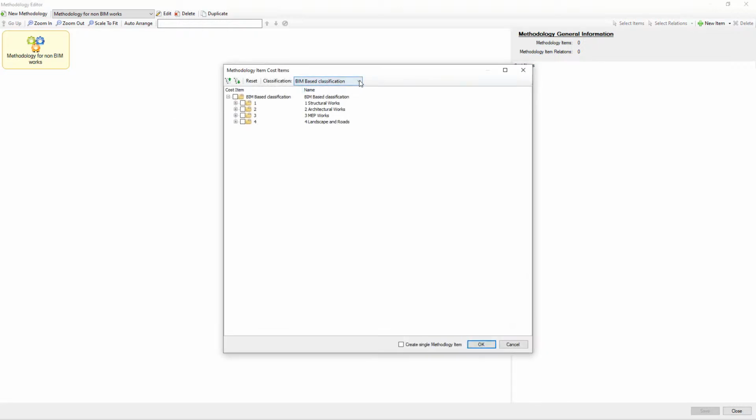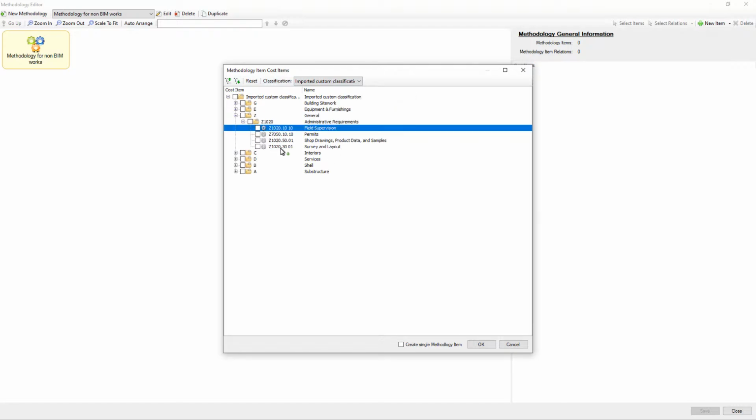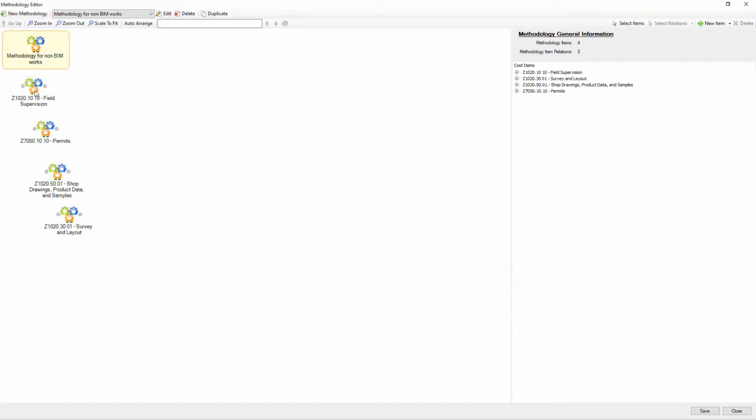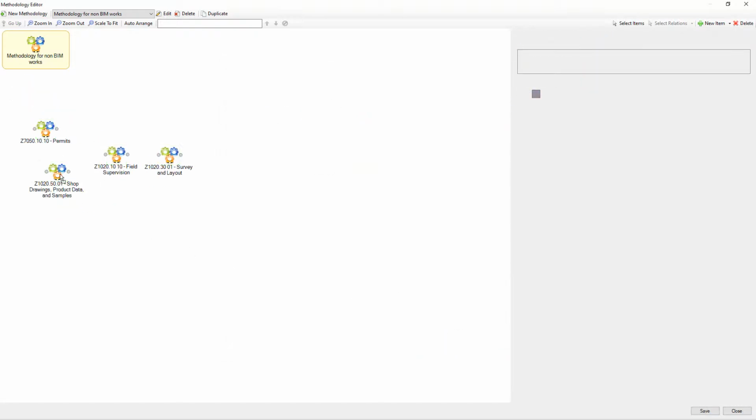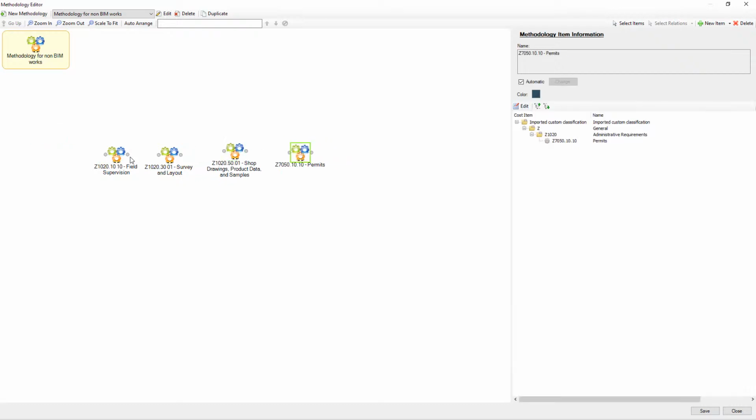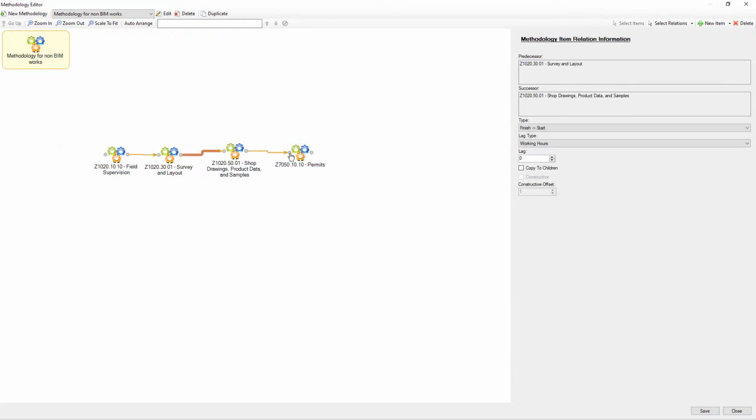And now we can link these cost items to methodology items. I will select all these items from Z folder, hit OK, and we have to make some relations. These are not accurate relations, but just for demo purposes I believe it's good enough.